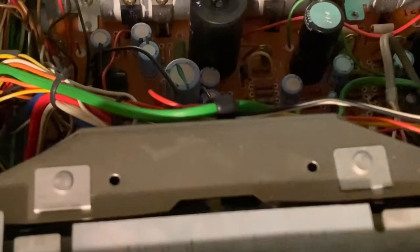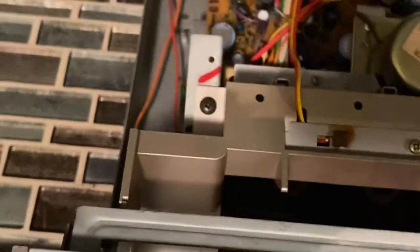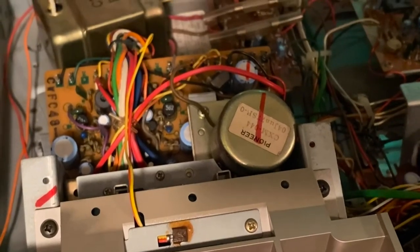That's your dial light right here — probably fuse lamps in there if I was a betting man. Oh, the cassette player used to light up! Look at that — I never even knew that before. At one point the cassette deck would light up and shine a light on the tape. I wish that still worked. There's your motor for the tape player. I wonder how big of a pain it's going to be to take apart and service. Something tells me it's not going to be fun at all. But this thing is clean. I'd say it's definitely worthy of some TLC at the very least.